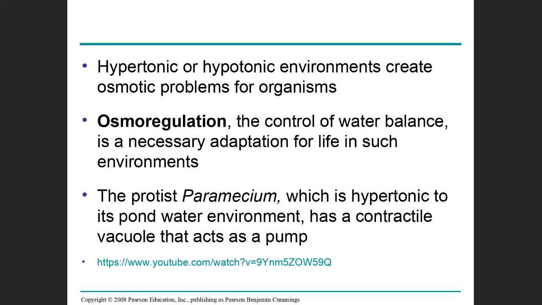So we know that there are organisms that live in fresh water, right? There are many protozoa, many single-celled little animals that live in lakes and ponds, which is fresh water, which means the concentration of solutes inside of those animals is higher than the external environment. And so water moves inside of these poor little single-celled animals, like paramecia.